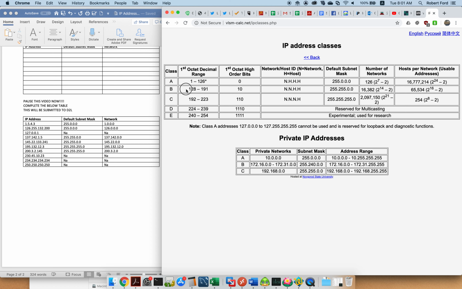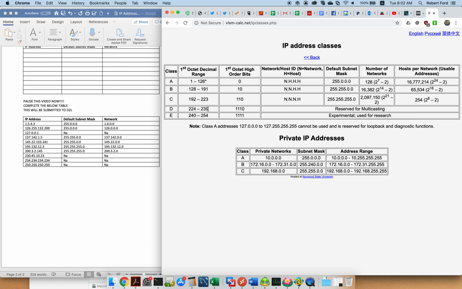So I got you to do a couple of Class B networks, which happen to be networks with the subnet mask 255.255.0.0. And finally, I also got you to type in some addresses in something called a Class C network, which was 192 to 223, and that happens to be these values right here, the 195.132 and the 200.3, that happens to fit this magic area as well. So, in other words, what you've done is you've created two Class A networks, two Class B networks, and two Class C networks. And then, of course, there's some other things up here, this thing called Class D, 224 to 239. I got you to do a couple of those.